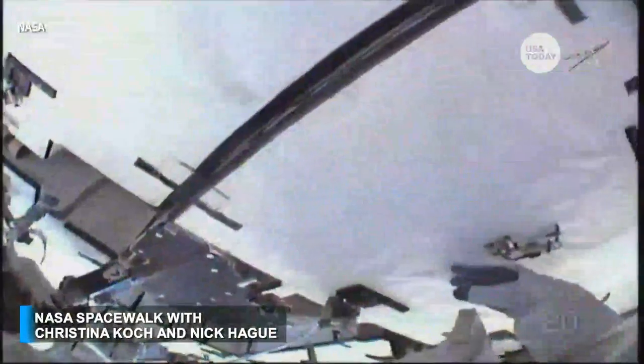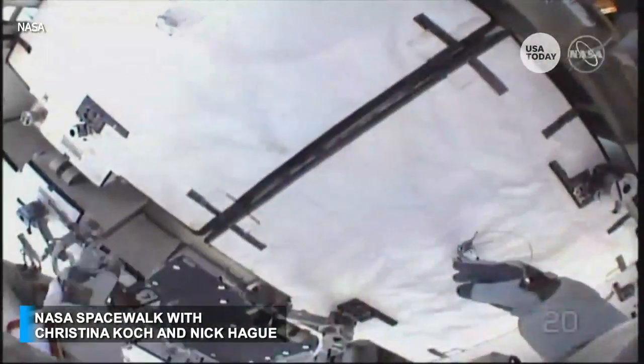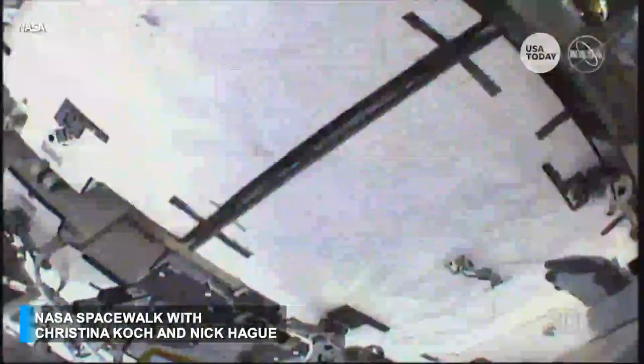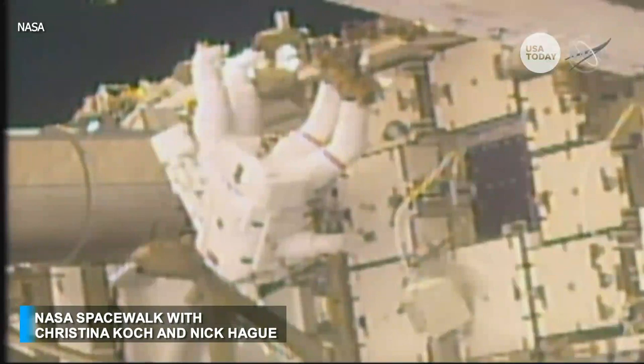Torque broken, three-quarters of a turn. Copy, Nick, torque broken, three-quarters of a turn. You can tend the ratchet wrench back to the bag, and I'll come back to you right away. Okay, copy that. And it was three-quarters turn. Copy, Nick, three-quarters turn.